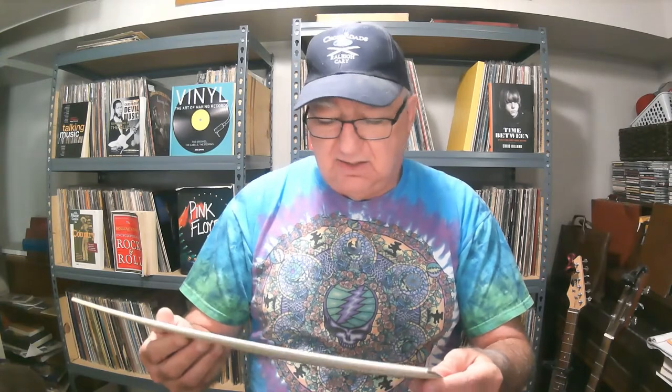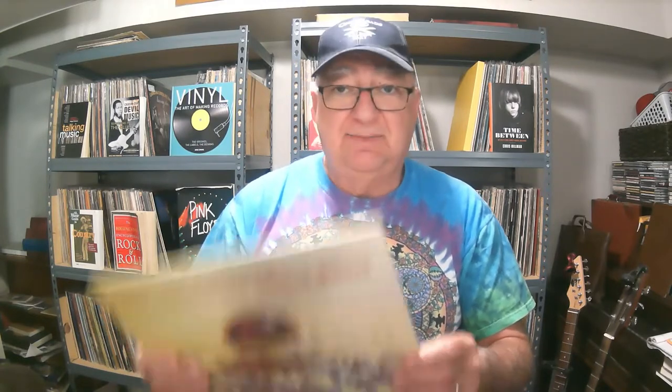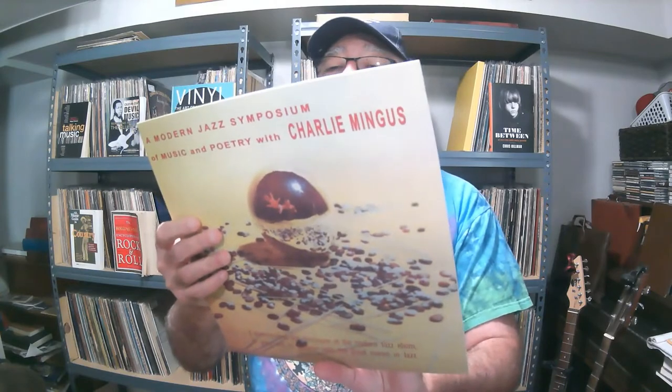This is a 2001 release on Get Back, out of Italy — just a very, very good album. I'm so grateful to Mark for sending this to me. I'm growing in my knowledge and appreciation of jazz. I always thought Charles Mingus would be too far out there for me, but this is the second Charles Mingus album I've got and I don't feel that at all. He seems accessible to me in my early stages of jazz development. Mark, thank you so much for this great gift.